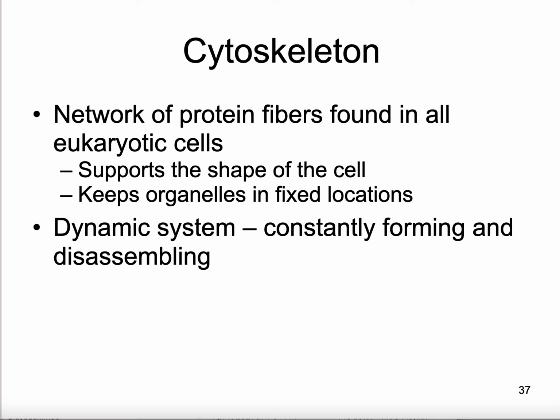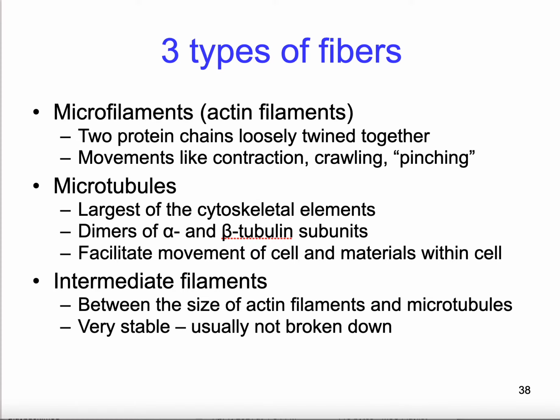These ropes, so to speak, of protein that make up the cytoskeleton are constantly being built in one place and taken apart in another place, and elongated on this side and shortened on the opposite side, constantly changing. There are 3 types of fibers. So 3 long types of protein structures: microfilaments, microtubules, and intermediate filaments. I'm going to show you the diagrams and tell you about them. You can go back to the slide after pausing if you want to write down some of these notes.